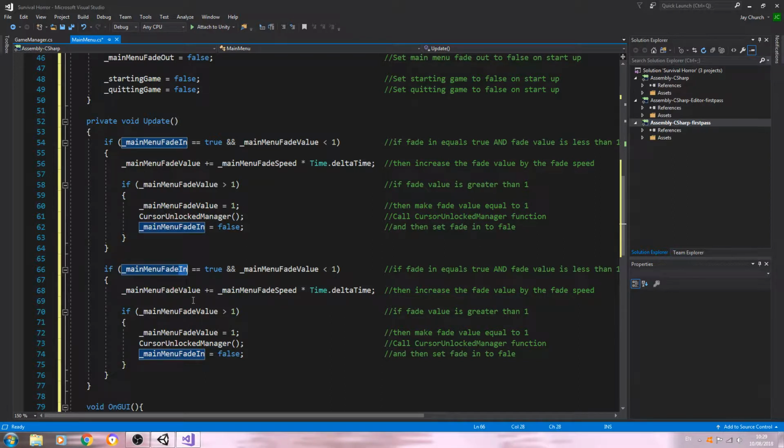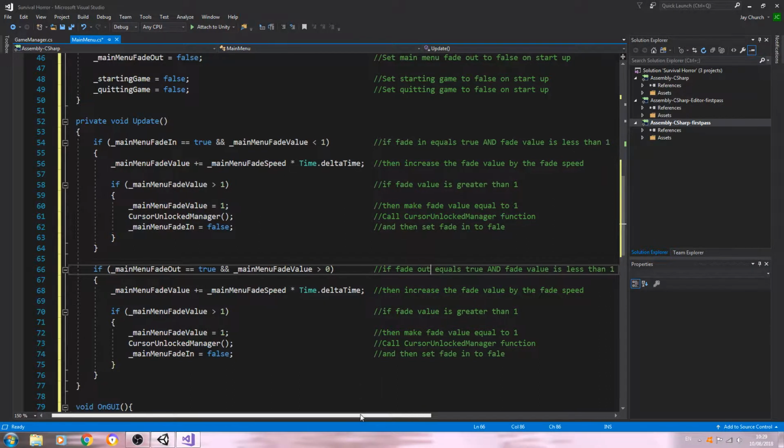So if main menu fade out is equal to true this time, and fade value is greater than 0. So let's change the comment.